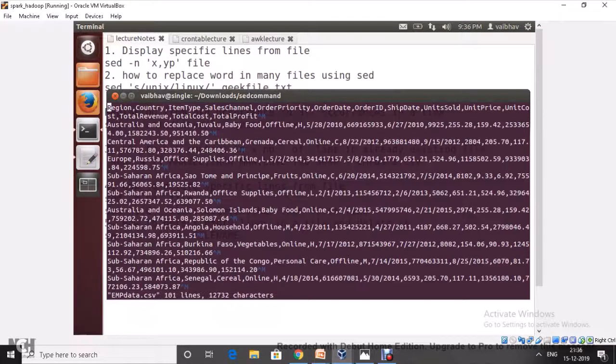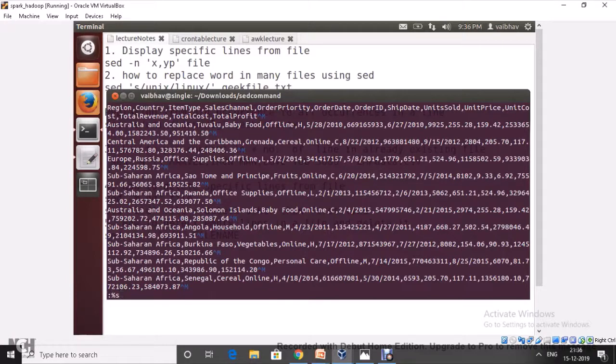It should be in command mode, not in insertion mode, right? In the last lecture I told you that when we open the vi editor and press i, it comes into insert mode. So don't go to insert mode, just use escape, colon, percent s.